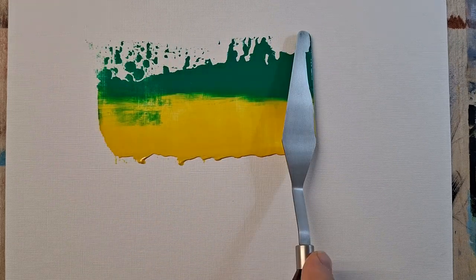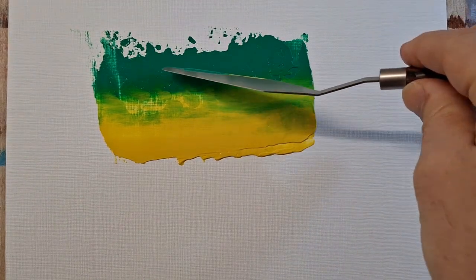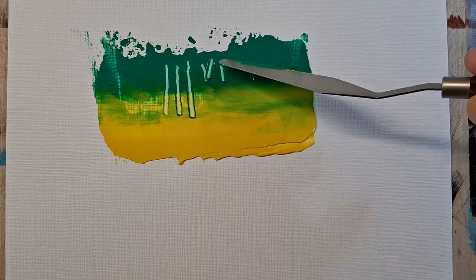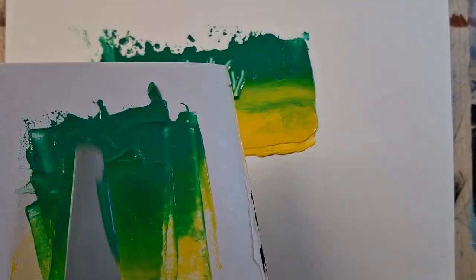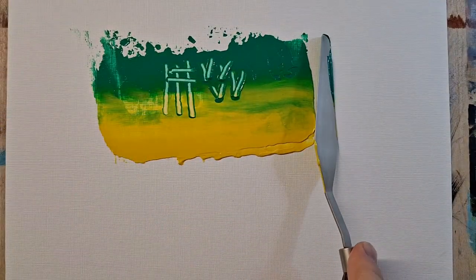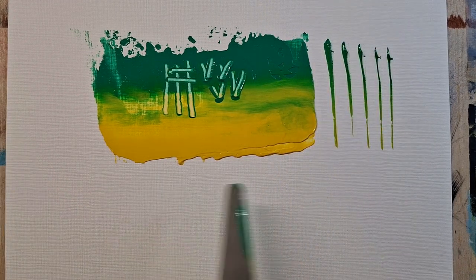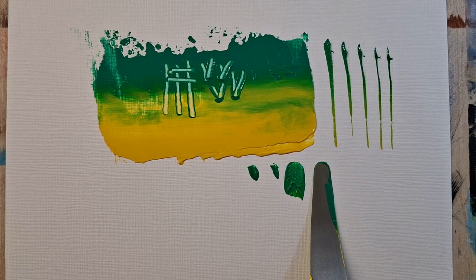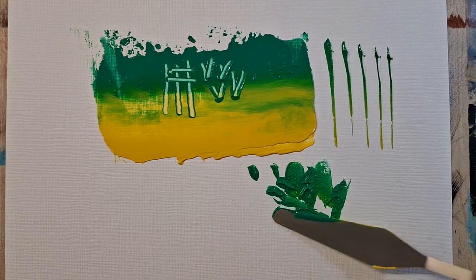With some emerald green and cadmium yellow, I'm going to broadly sweep on a swathe of colour across the paper, slightly blended, nice and dramatic. And then just to show the dexterity of this larger blade, I'm scraping on a few lines to suggest a fence or grass, foliage in a field, that kind of thing. Then using the edge of the knife, just printing on some vertical lines, very good for architectural details and construction lines, and then using the tip, building those little blobs up into something recognisable. Just a small tree.